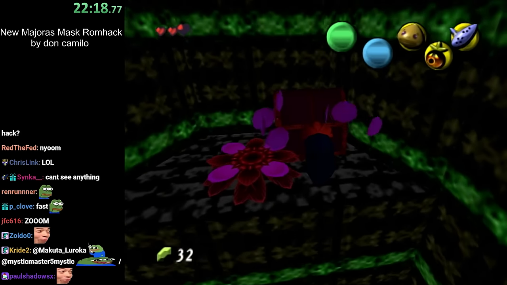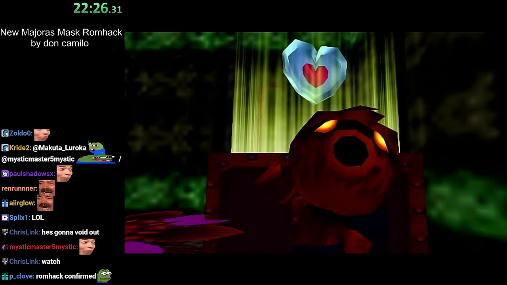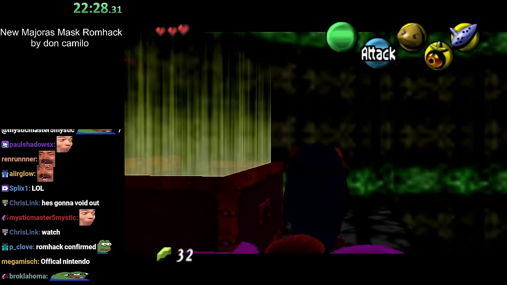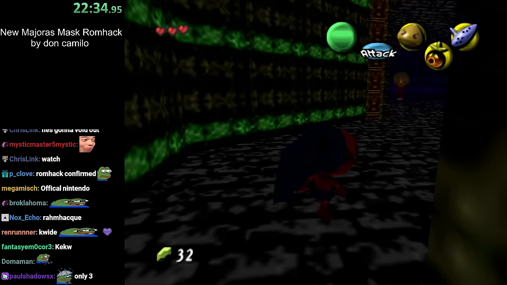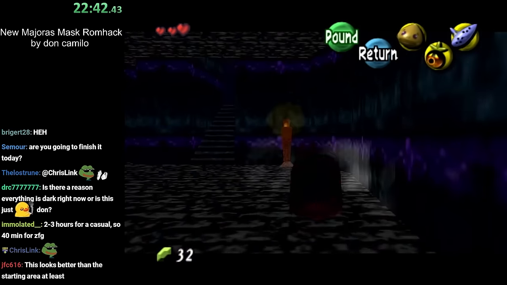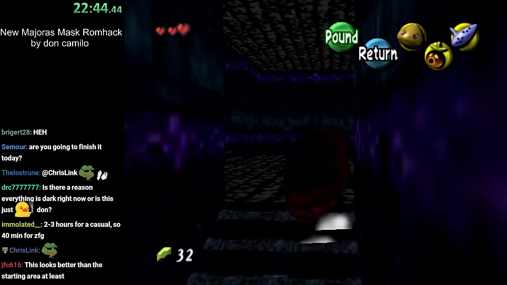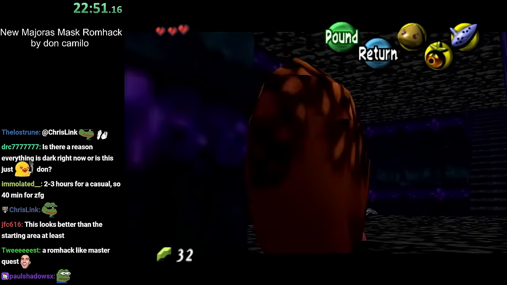This is definitely a ROM hack. Apparently this hack is fairly short. From what I've heard, it's like 2 to 3 hours on the shorter side. Probably like a one dungeon hack. I keep trying to use D-pad for the mask. Why does this not have D-pad masks? D-pad masks should be standard in MM ROM hacks.